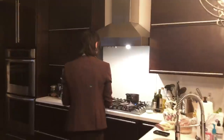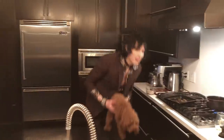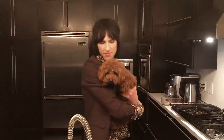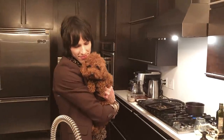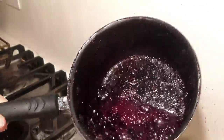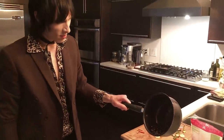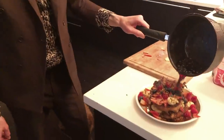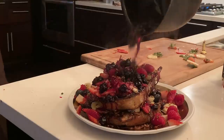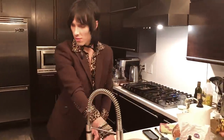Shake and bake. Now we just gotta wait. Mishka, do you want food? It looks almost like it could be a jam, but once it gets cold, it will get really sticky on top of the French toast. Voila. Easy enough. All done.